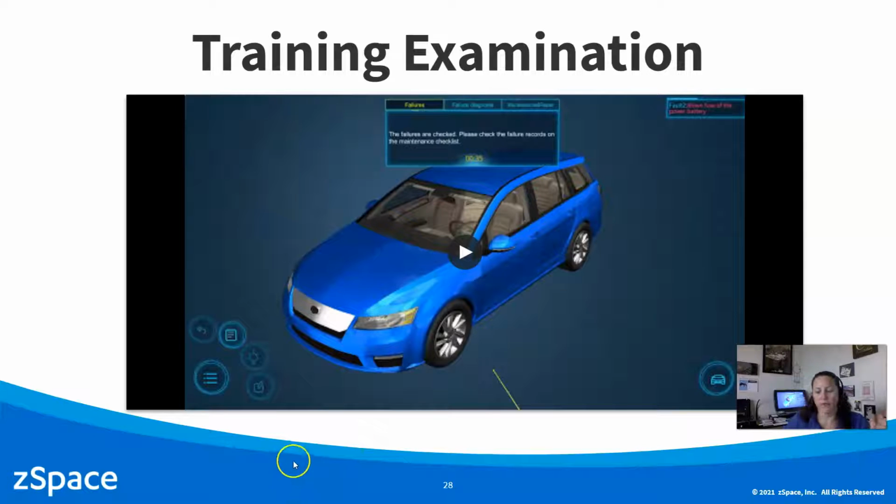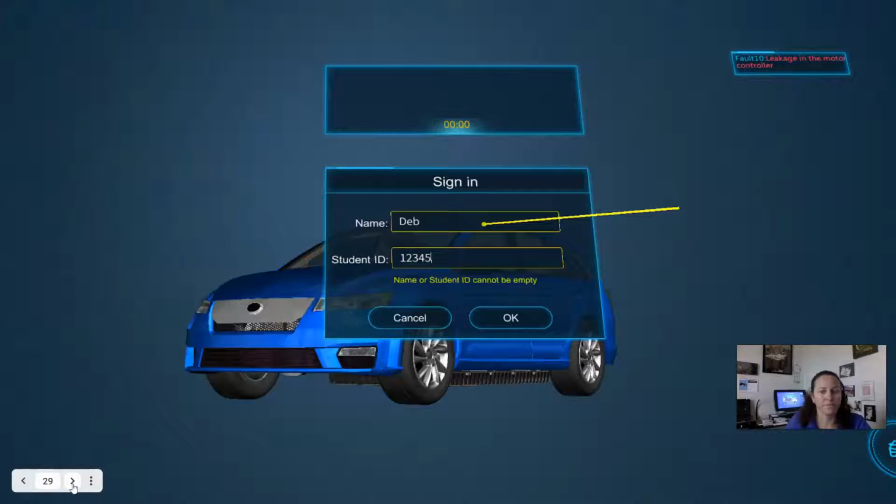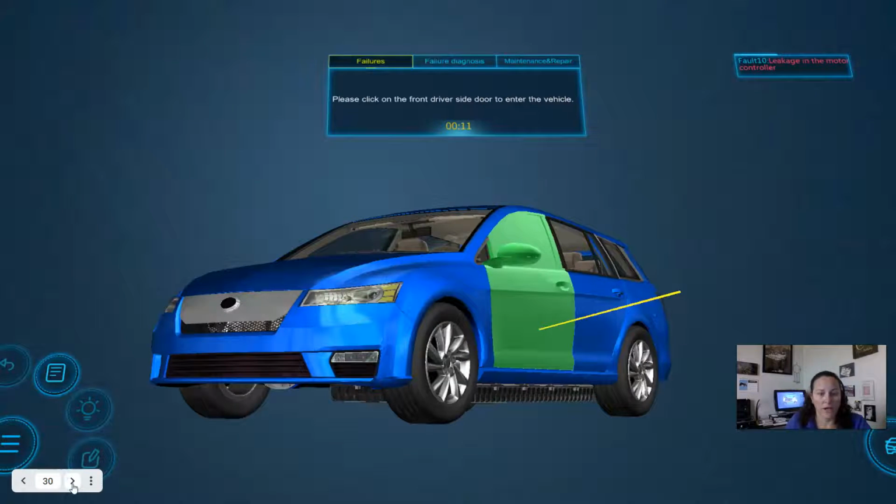I will note that within these environments, each environment that you're in, whether it's the failure simulation and just doing the training or the exam mode, there are records that are produced in the outcome so that there is accountability for students. This creates a PDF that can be sent to the instructor at the end to show either where they got in their training mode or how they did in the exam itself. Here's an example of what the user sees, how they log in, and go ahead and begin that actual testing environment.